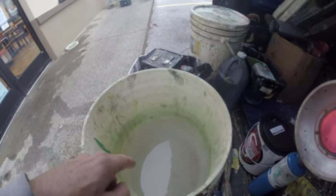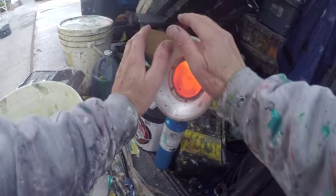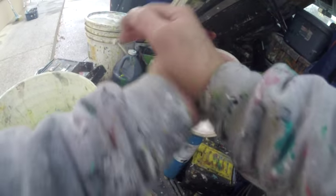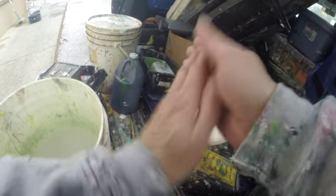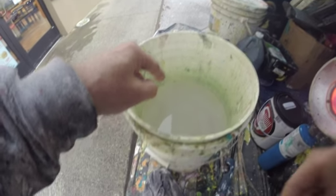So after about 30 minutes, this water's still a little bit warm. It's not hot, but it is warm. You can see it's steaming. But I also use the propane, just have it sort of sitting in the back of my car with it open. And I can come in here and warm up and get my hands nice and dry. I can start using gloves now, because I'm not dealing with water. But I may go in and get a whole other batch of this hot water just to have, because it works really fast in warming your hands. I'll probably use both.